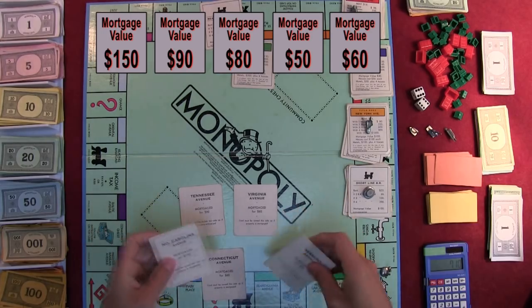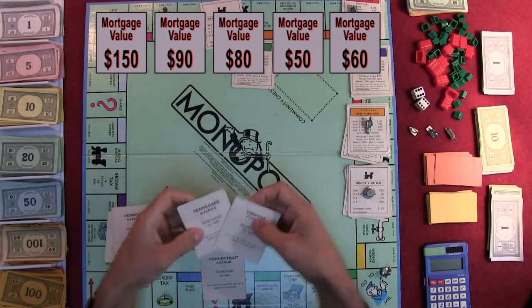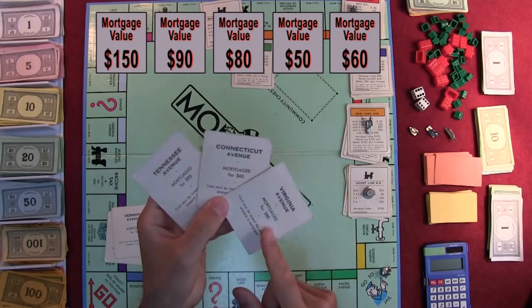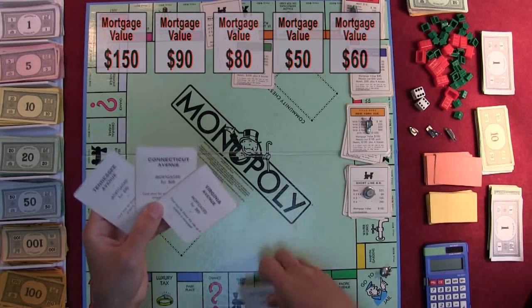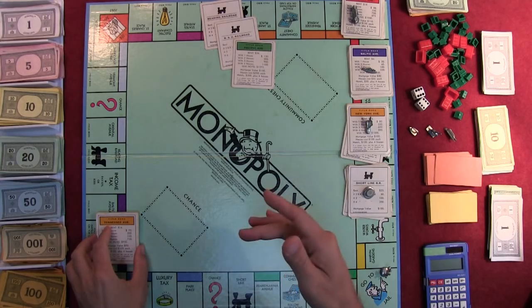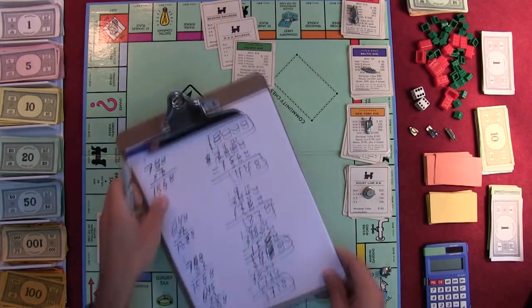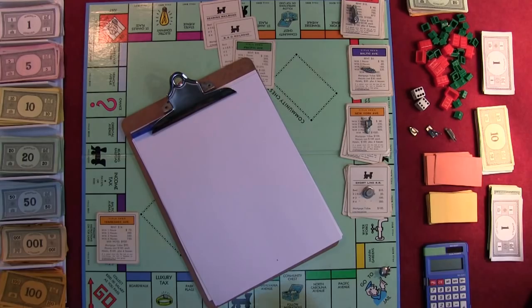Let's see, North Carolina and Vermont, right? 150 plus 50 does 200. 200, 90 plus 60 is 150. Plus 80, that's 230. 230 plus 200 is 430, right? 430 multiplied by 2, that's 860. Subtract that from 1700. So let's say if it was 800, that would be 900. Subtract another 60, that's $840, right? Let's do the calculation. That would be my mental calculation, but let's do it again.